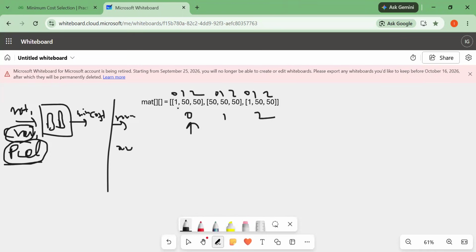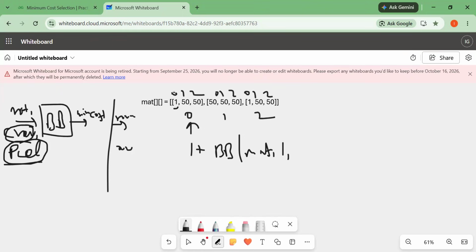And what I will do is I will take the first element and I will pass the details into the black box function, and I will expect the minimum cost that is required. If I'm taking the 0th row, 0 value, what is the cost? That is 1, that will contribute 1. Consider this is our black box function, what we will pass is the matrix, that is the input matrix, and the row number that we need to calculate. If I'm taking row number 0, I need to pass 1. So I will pass 1, because from the further rows I need the minimum cost.